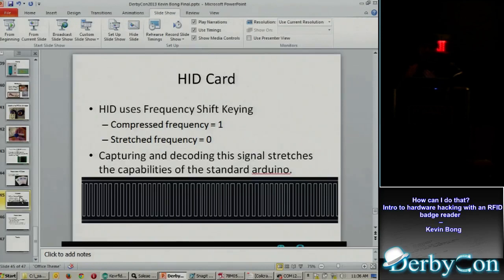But I couldn't get far enough where I could read with the EM400. I could read it on the DerbyCon Arduino, send it to the mini pointer, put it on a web page on the mini pointer, and actually see that web page, standing on a carpet type of thing. So that was cool, but I couldn't do it with the HID cards because, you know, I could write C code on the mini pointer to do the decode, but then I need two USB ports. So a lot of hurdles there. I don't have it working yet. It'd be cool if someone could get that far.